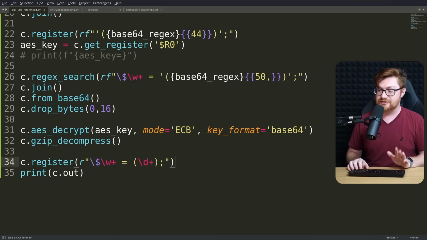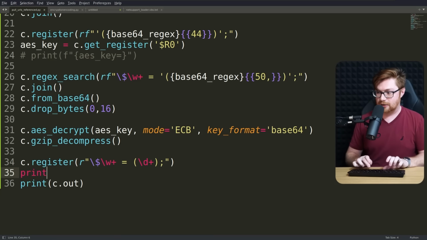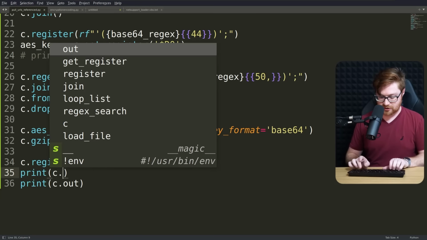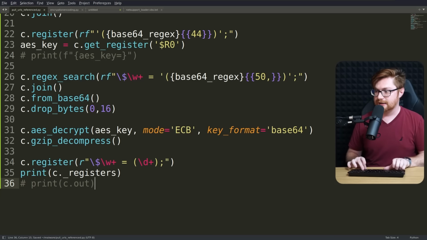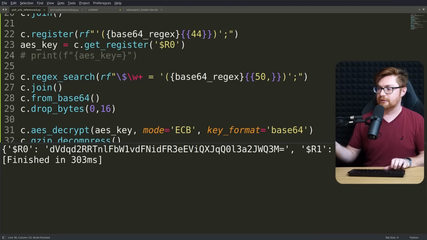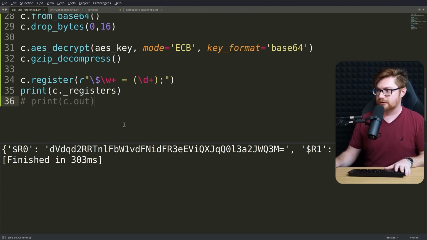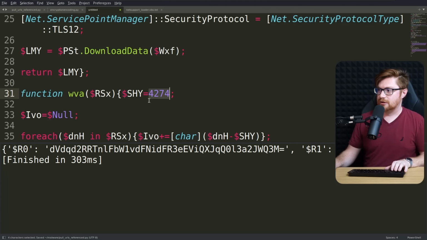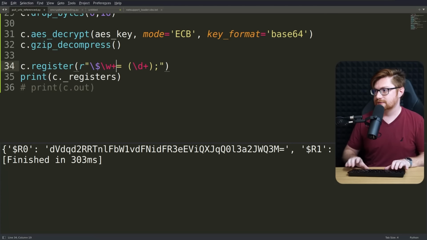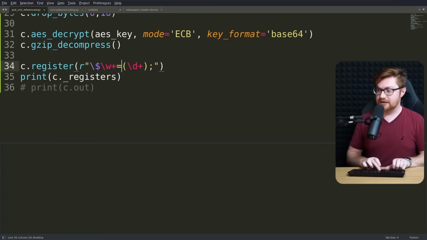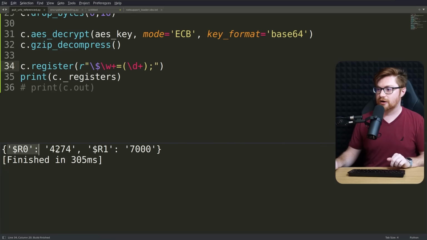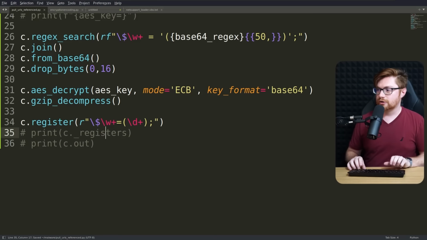Can I pull this out? Let's see what our registers are in a quick and easy way, and I'll comment out the whole output, so we don't need that right now. It looks like it doesn't seem to track it down. What did I get wrong there? Let me look back at that sample. Oh, there are no spaces in between. Okay, so that is just readily supplying the value. Let's remove those spaces and see if this gets it. There we go. R0 is now the value that we want, 4274. That is working well for us.